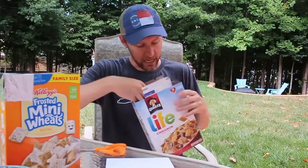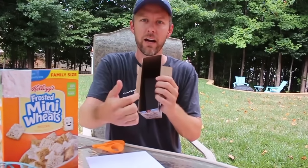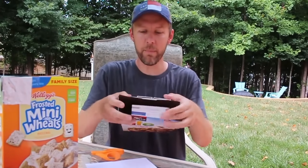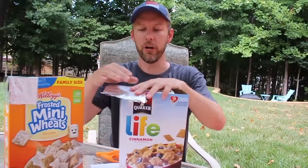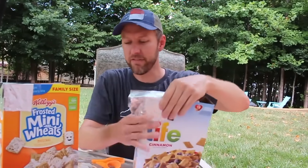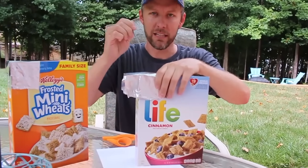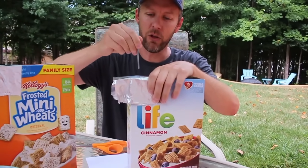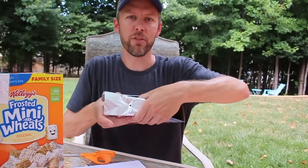Then you take the white piece of paper, and if you've cut it right, you don't even need to tape it — you just shove it down at the bottom. That's where the little image of the sun is going to appear during the eclipse. You've got your white paper down there, your box closed, and two holes. In one of the holes, you put your piece of aluminum foil. This is where your eye is going to be. In the foil, you take your nail and make a pinhole — the size of a nail hole — and poke it down in there to make a hole where the sunlight will come through. You probably want to have mom or dad do this part.